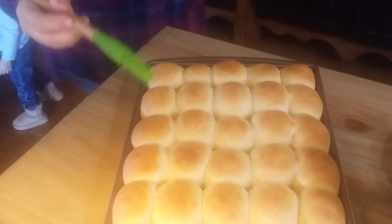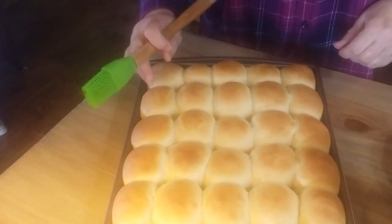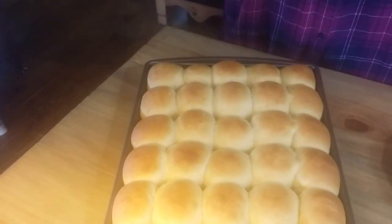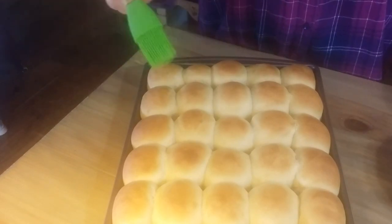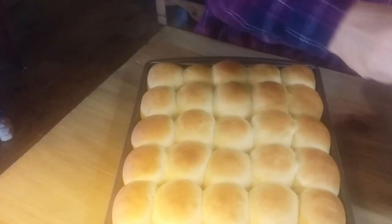Okay, here they are, guys. Lunch Lady Hot Rolls. After I pinched them out, I let them rise. I didn't have enough time, so they didn't rise for the 30 minutes I wanted them to. They rose for about 20, but they look good.